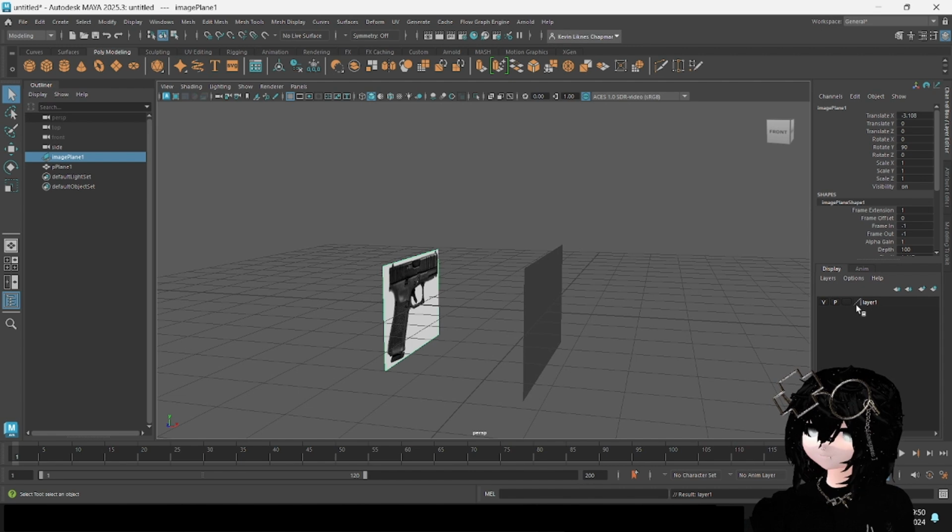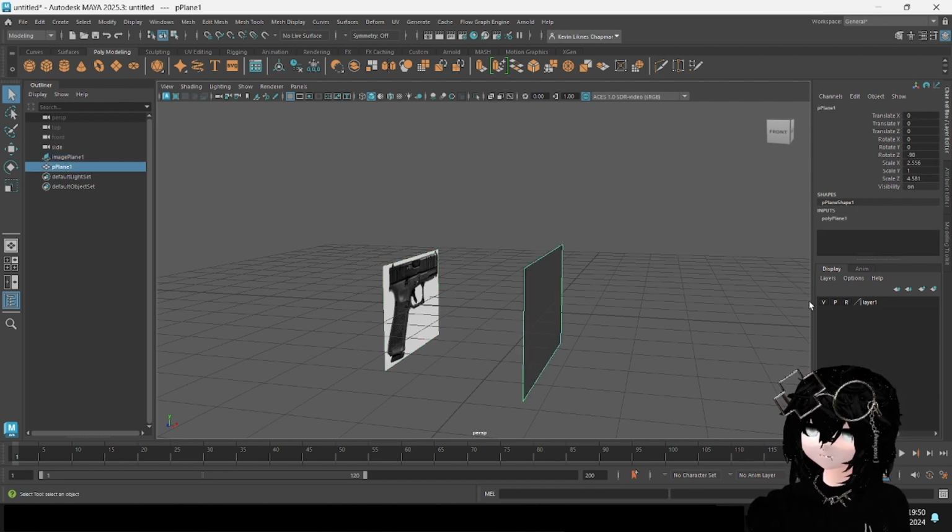With that layer, we're going to press this twice, and then this one, we're going to press another layer. We're going to press once. There you go. That should be VPR, and that should be VPT.